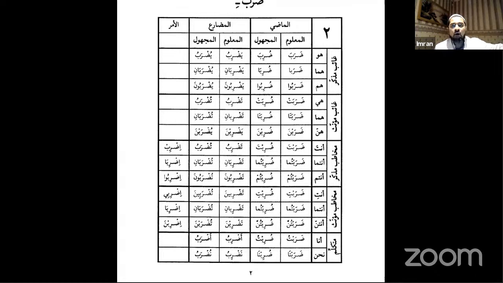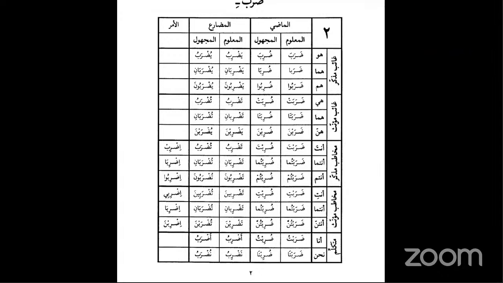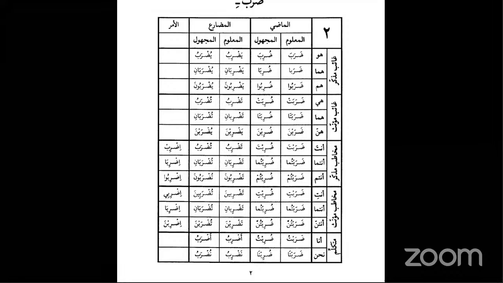But now if we want to make it passive, that those people have been hit, I will say Dhuribu. They have been hit. So now what's happening is that the victims who have been hit are known, but the person who does the action is not known. Is that clear now, Sister Sadia? So we will not mention Zaidun this time there?